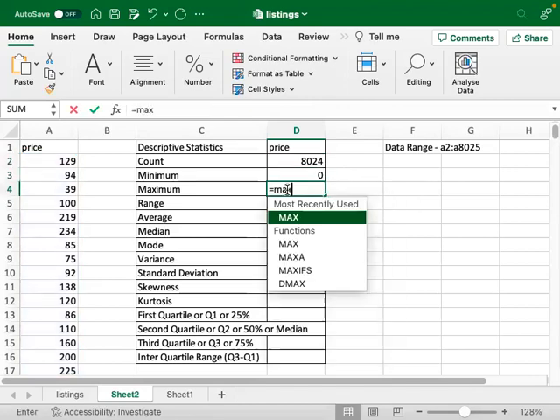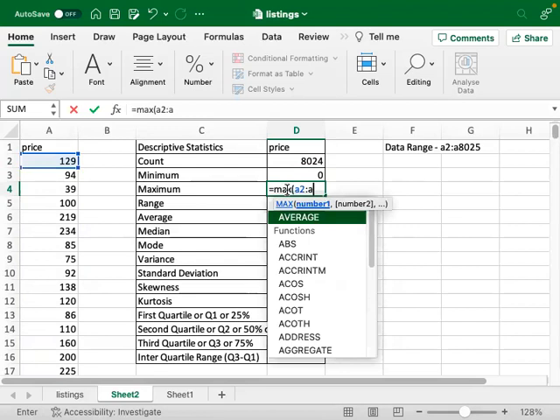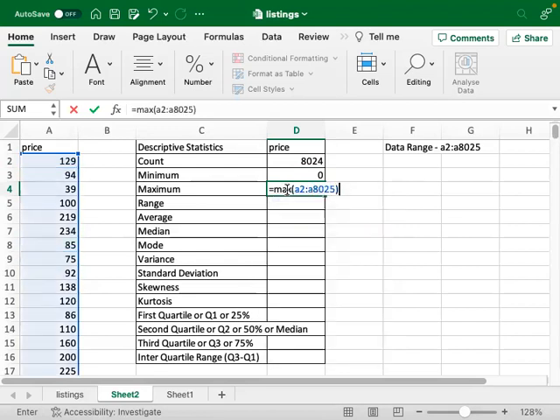Equal to MAX, open bracket, A2 colon A8025. See, follow this range syntax. When you work on very large data, you can't drag. So first find out the data range and use it.